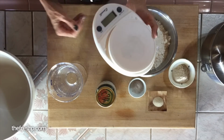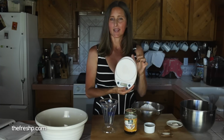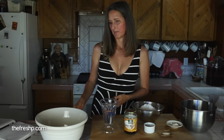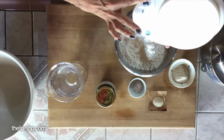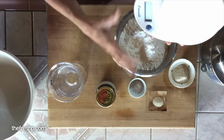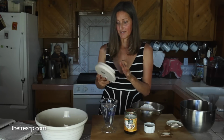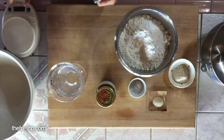If you're serious about baking at home, get a scale. Now this is Escali. I have it on my Amazon store. I'll put a link up here. It's like a $20 scale, but bakers speak in weight, and that's just for reliability. This one just has a nice pressed pad so you can wipe it off and everything stays really clean. So of the cheap scales, this is my favorite.